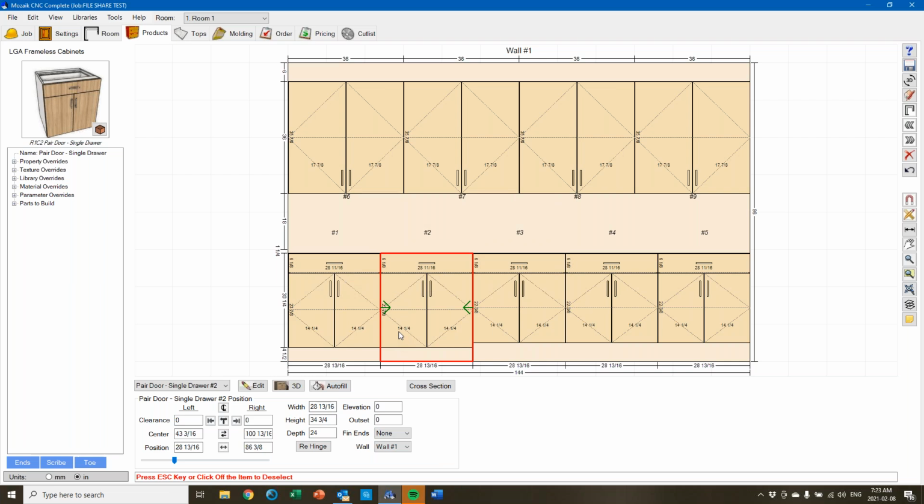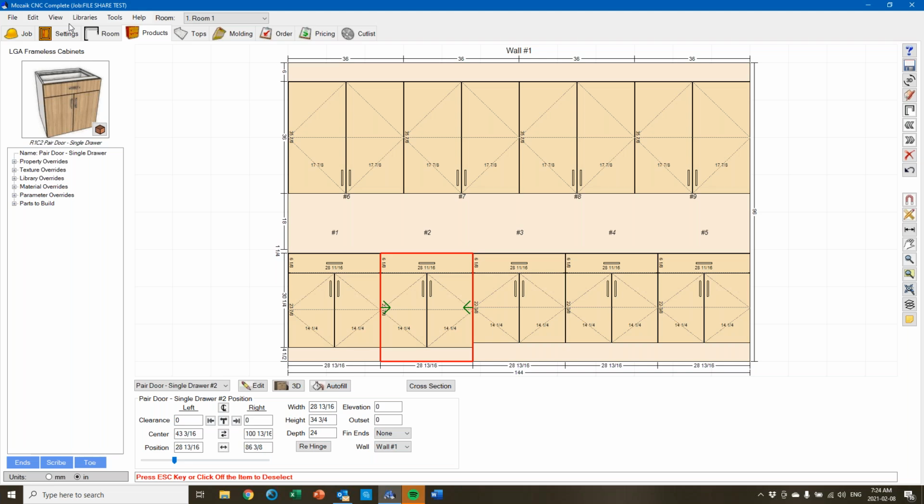Yeah, I was going to parameters and doing it by parameter. I didn't see that little thing there. Yeah, this is where you want to do it if you want to change just certain cabinets within a job. So for your job parameters, you put in the value that most of the cabinets will be, and then you go and change the other cabinets that are going to be different.